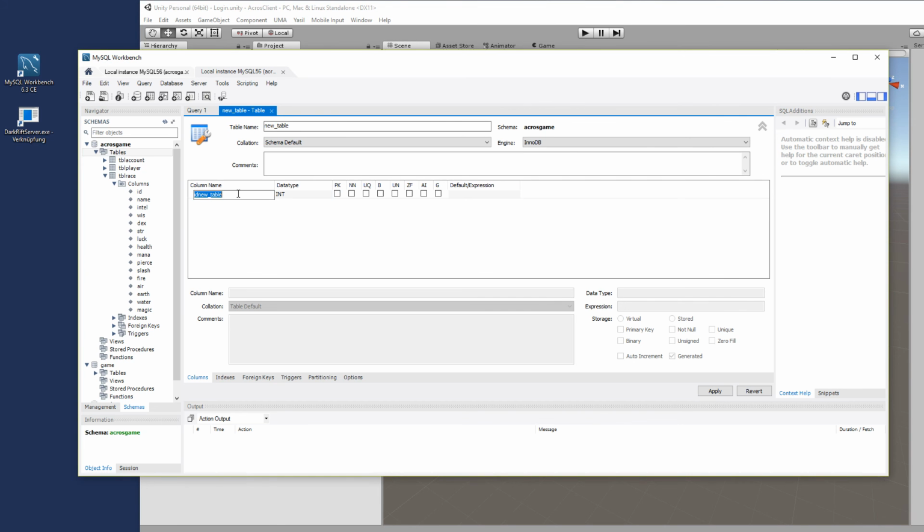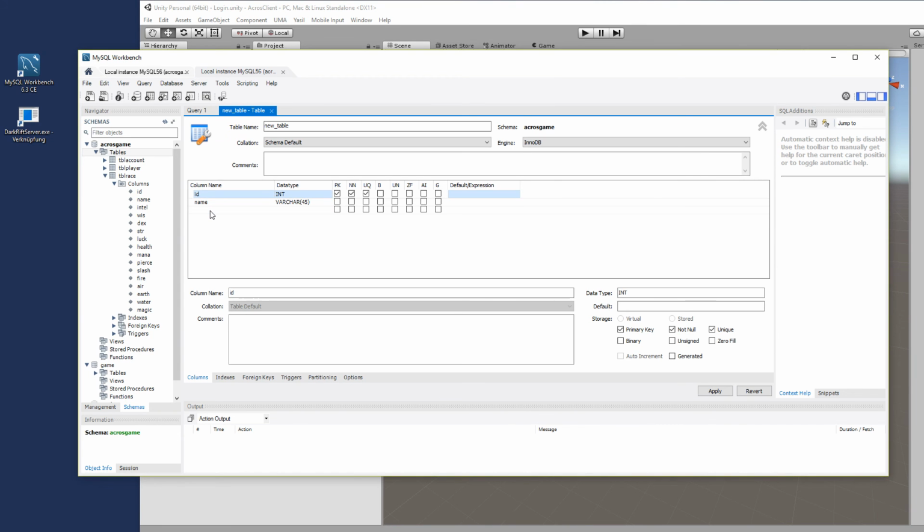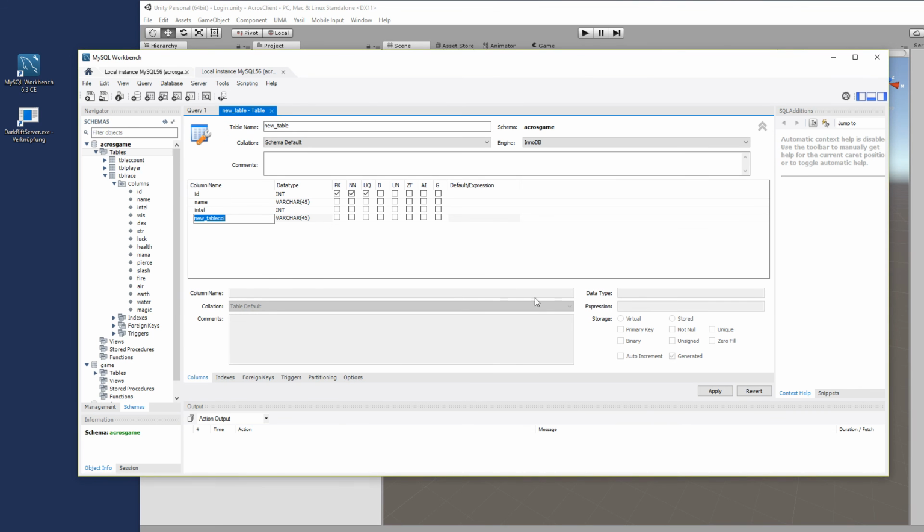For example, ID, it's an int, it's unique, and here is the name. I call it name, it's varchar, and so on. Intelligence, which is int, and so on. Don't forget to apply after that, and that's all.